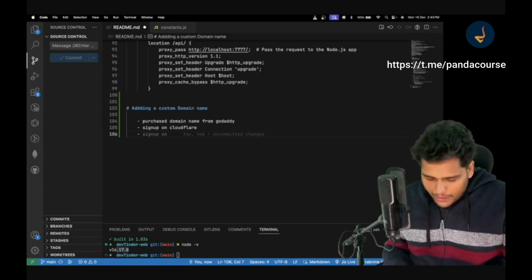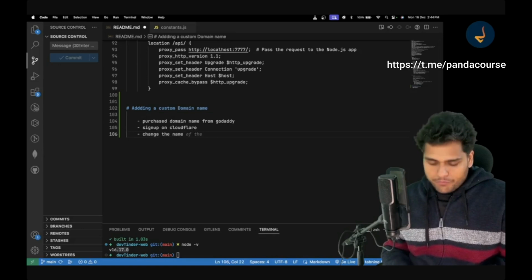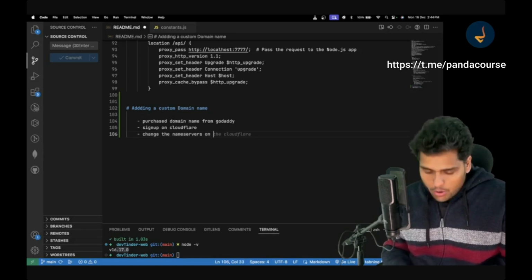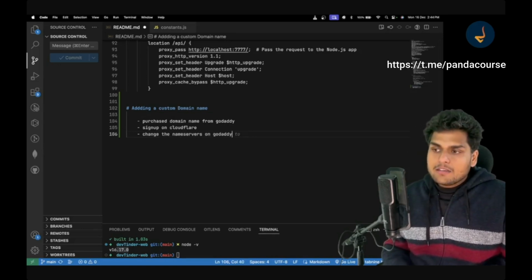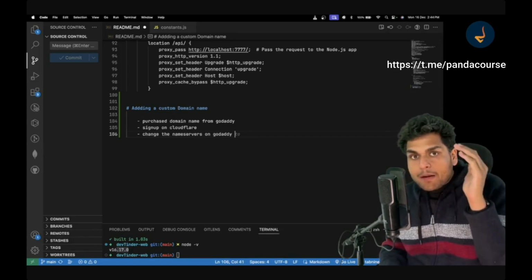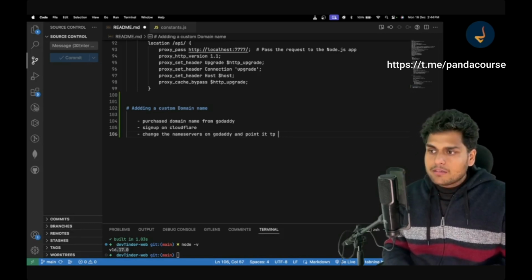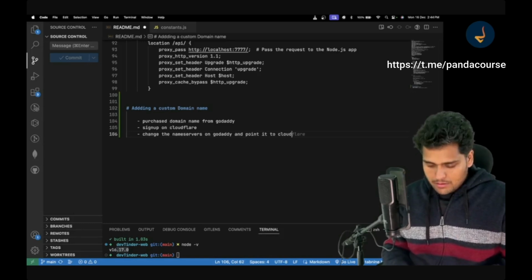Sign up on Cloudflare, then change the name servers on GoDaddy and point them to Cloudflare. Okay.